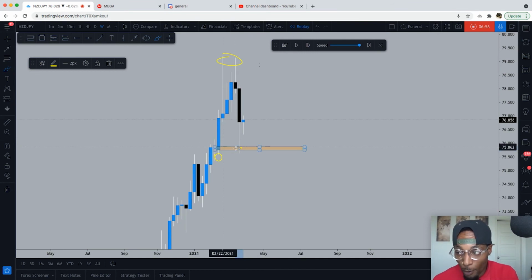You expect the market to come and retrace and test this area and use it as support because you know that this structure area was broken to the upside. Once this structure is broken, we want to see price come back down in this area and use it as support to continue our impulse, correction, impulse, or continue our higher highs, higher lows, higher highs, and higher lows.